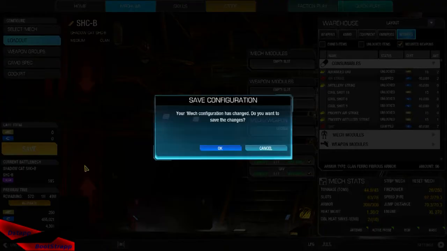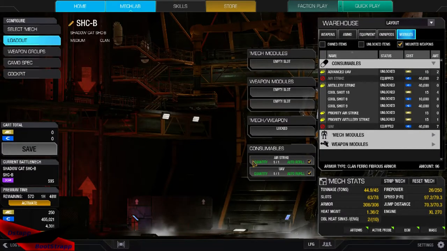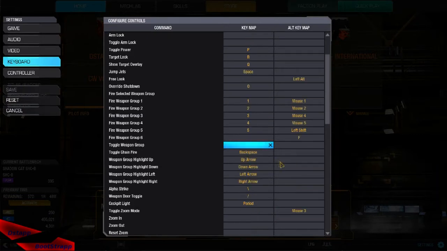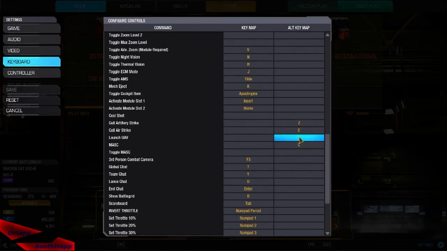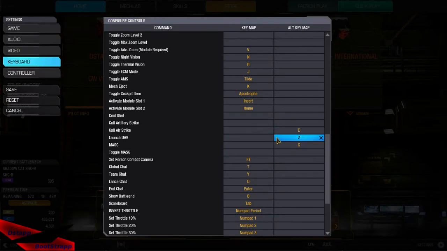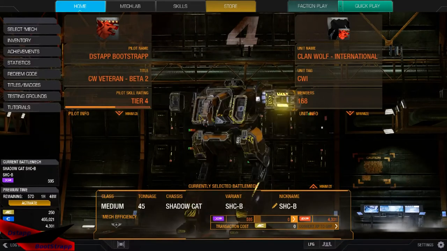We're gonna save this. We're gonna go into settings, keyboard settings, scroll all the way back down to those customizations, the launch UAV, T, yes, override. And that should be good. E for launch airstrike, Z for UAV. Save. You can also, yes, play with a Xbox 360 controller, a PlayStation controller.